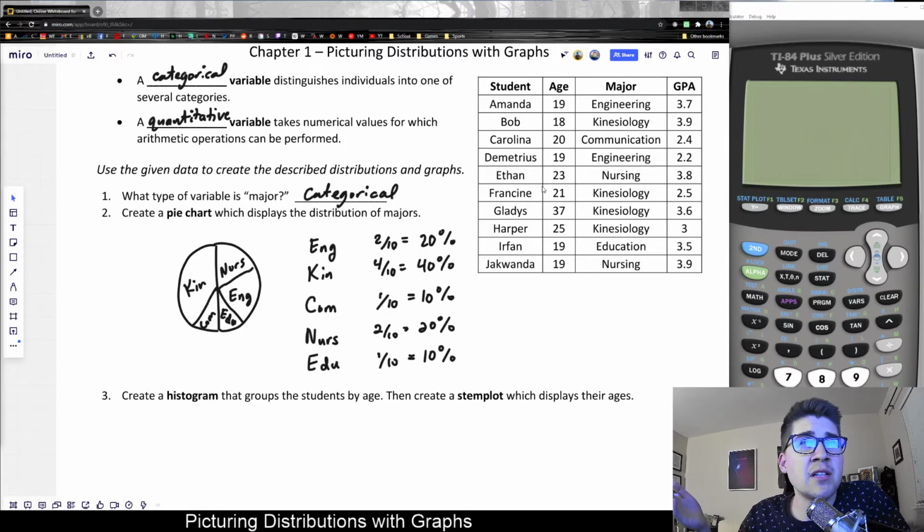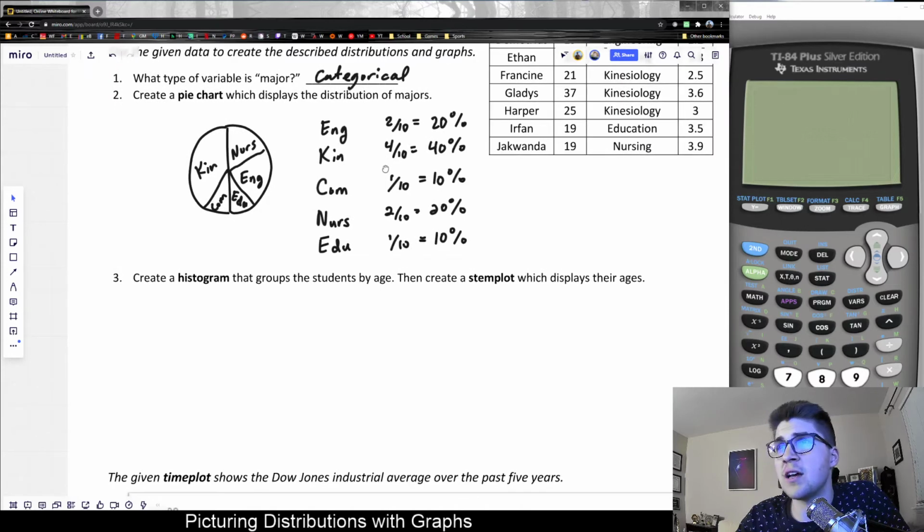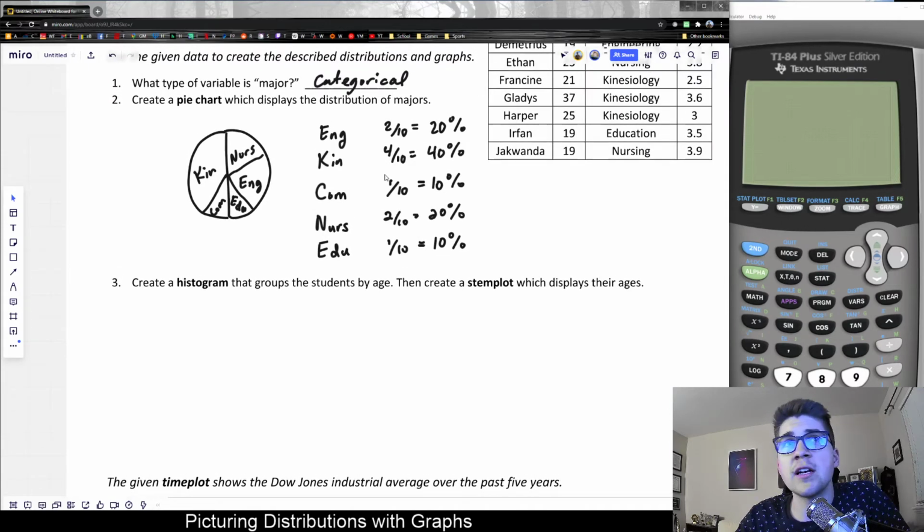Let's just say we wanted to do about 5 bars. We could break that down into, say, every 4 or so years, and that would give us a basis for the widths of our bars themselves. I'm just going to go ahead and choose 4 years. There's not a right answer to this. You could basically do whatever you think is appropriate in terms of this histogram. So let's just go ahead and group them every 4 years.